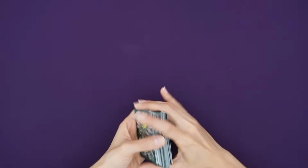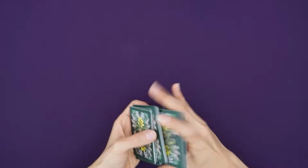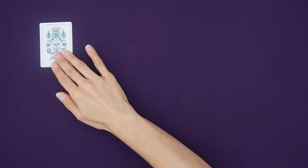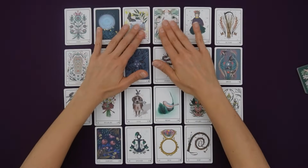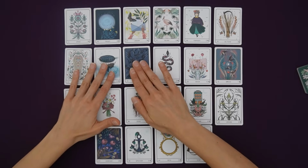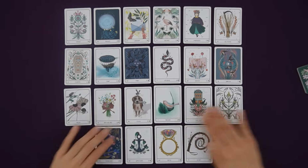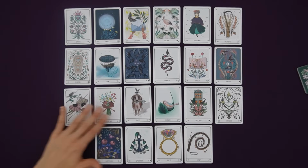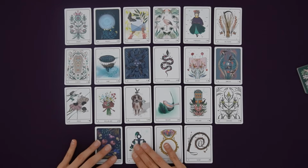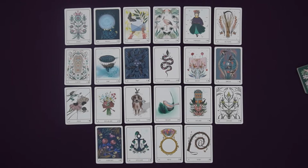Okay, here is the Terra Lenormand deck. We are starting with you. Let's deal out your mini piqué and see what is ahead for you within the coming 3-month period. Okay, here is your mini piqué, and as you can see, it's a pretty big spread. We've got 3 rows of 6 cards and then a bottom row of 4 cards. So there's a lot going on here, and I'm also noticing how pretty this deck is on this mat of cards. So a very exciting reading.